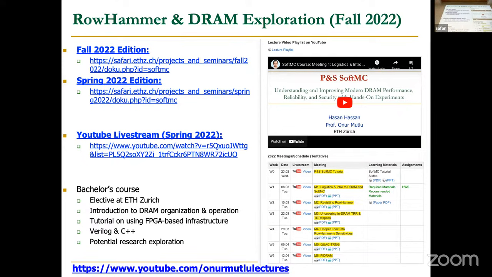But the good thing is that the materials are available to everyone. For example, this one is about memory with an emphasis on memory controllers using SoftMC, which is an FPGA-based memory controller that is designed by our group and is used for many research studies. For example, research on the RowHammer phenomenon or the RowHammer problem. Have you ever heard about RowHammer? Probably you have heard about RowHammer. You're going to hear much more about RowHammer in this course. I think we're going to have one or two lectures about RowHammer. So I think it's going to be fun for you.